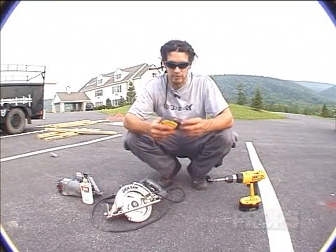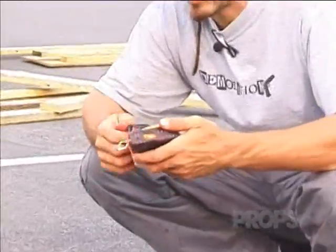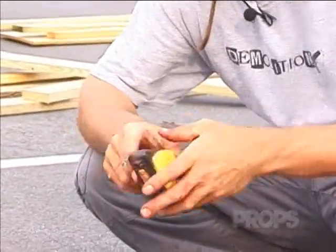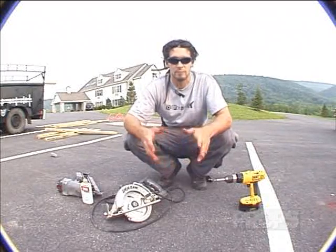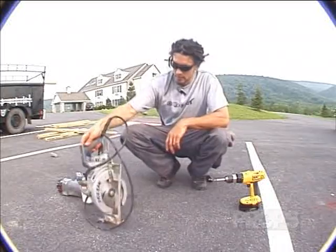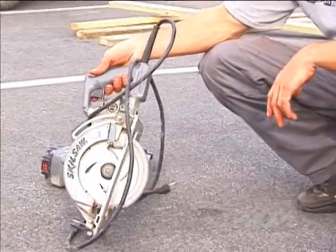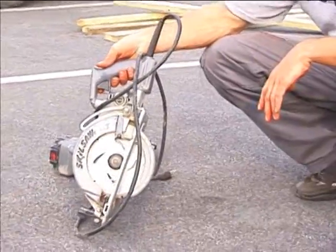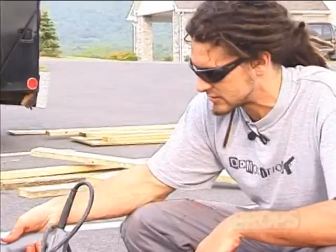Another real good thing is a chalk line, and that helps me out a lot with skate park building. It's not a total necessity. You could use a straight 2x4 or 2x6. Another real good one is a circular saw. You can actually cut curves and radiuses with this. You don't have to use a jigsaw like everybody thinks. You don't need this exact circular saw. Anything will do.